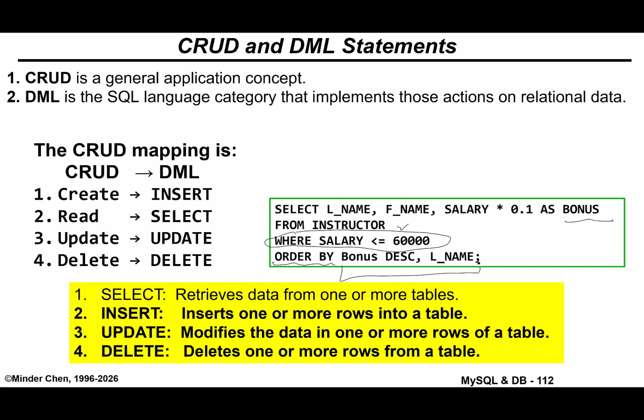And it's time for us to move on to insert, update, and delete. Select doesn't change the underlying data in the database tables, and insert, update, and delete do change the underlying data in the database table. Insert is adding a new row, update is changing information in existing rows, and delete is just removing one or more rows from a table.